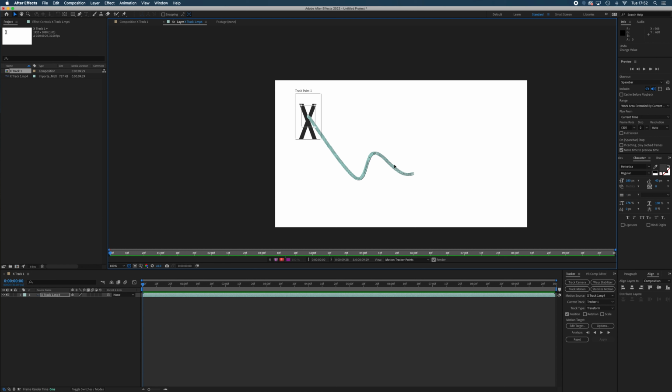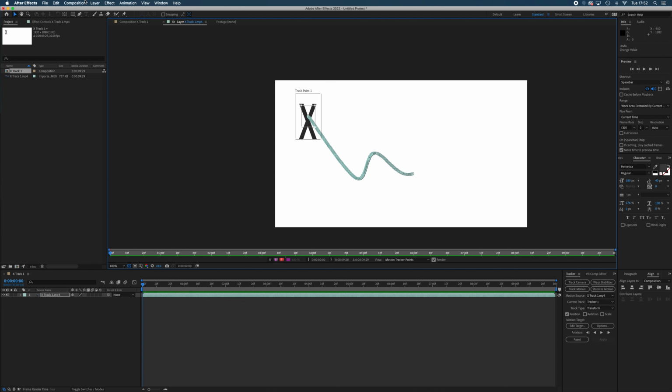Okay, so what we're going to do now is we've got this tracking data. Effectively, as I said earlier, I was sort of joking, but it's like find out where that pixel was and write that down. Well, that's kind of what After Effects has done. It's written down the position of every single instance of that pixel in all the frames of this video. And now we need to find somewhere to put that data.